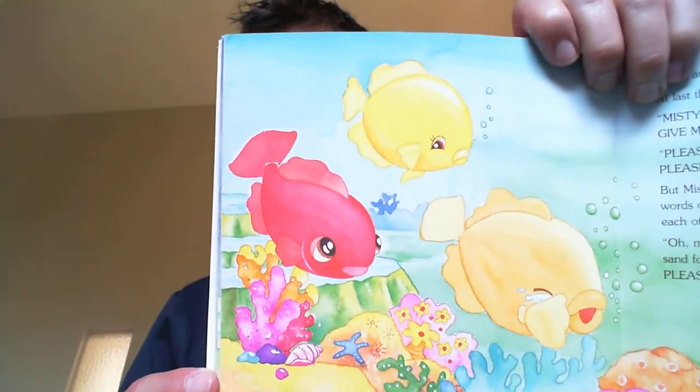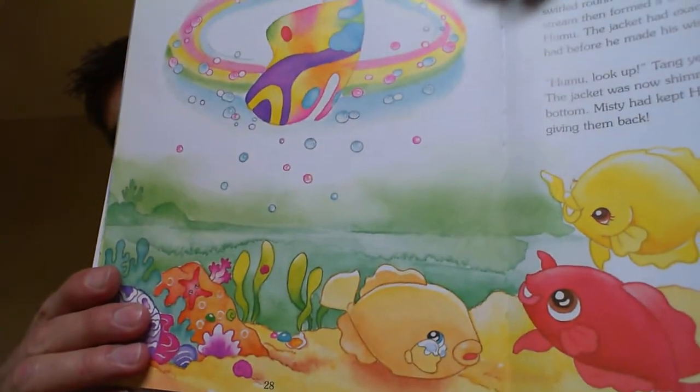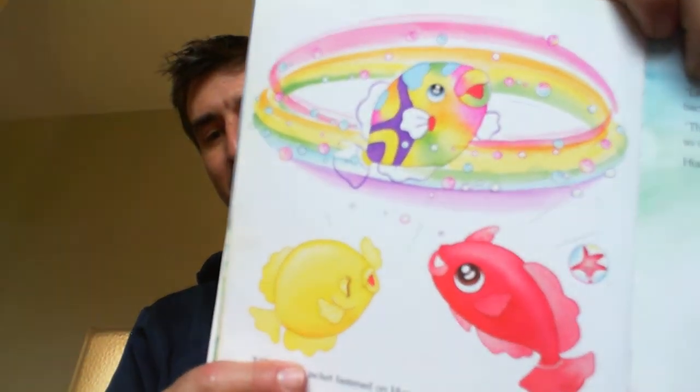I could give you some extra, but I don't want to do spoilers here. Look at this. He's crying because Humu got rid of his colors, and he misses his colors. Maybe I should just do a book reading for you guys. Then guess what? He wished his colors back. There's his colors coming back. Yay! Go get your colors, Humu. Should I show you where he puts the jacket on? Look, he's crying, but he sees his colors. His friends are all, Humu, we like you for who you are. And he goes and puts the colors back on, and he's happy.